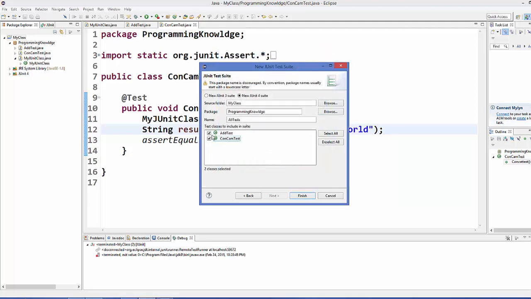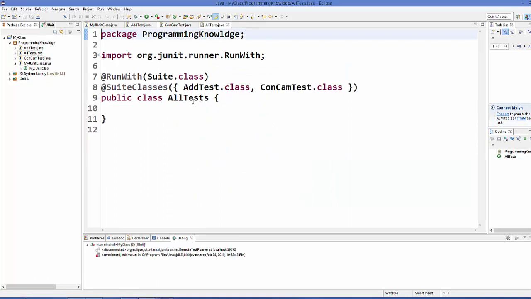So we are going to add both the classes AddTest and ConcatTest for this suite, and click finish. So it has created a test suite for us with both the test classes, AddTest and ConcatTest.